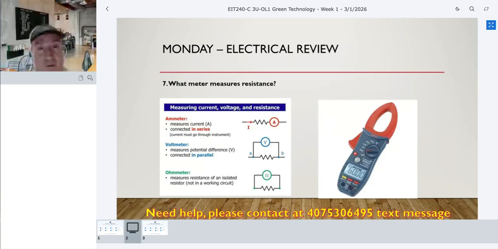Now, in the real world, most everybody has a clamp meter. You see the clamp meter over here, or multimeter. In the multimeter, you have different options over here. So in one meter, you have all of these, right? Jose, what is my ammeter here? Okay, when you set it to amperes, you are using the ammeter. When you select voltage, you are using the voltmeter. When you select resistance, the omega symbol over here, you are testing your resistance.